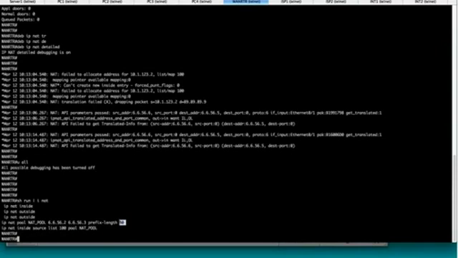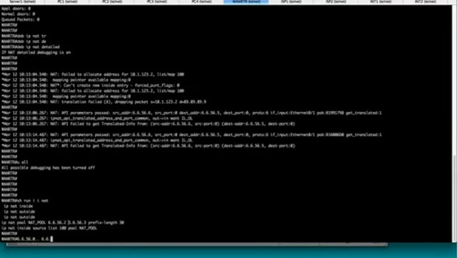Right, the prefix length that we used was a /30, and when we create a dynamic NAT, the router does not assign an IP address from the broadcast or the network of that particular subnet. Okay, so if we talk about this particular subnet with a prefix length of 30, this network is 6.6.56.0, right?